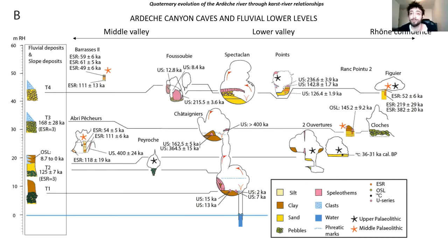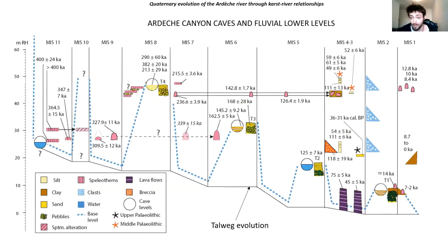It allowed us to attribute some ages to sediments that were not directly dated, using other ones at the same altitudinal level. We then tried to organize them according to the main geodynamic driver, which is also the river. And then it helped us to understand that some of the main sedimentation phases seem to occur during glacial stages, and the main erosion phases seem to occur during the speleothem growth, which means the interglacial stages.